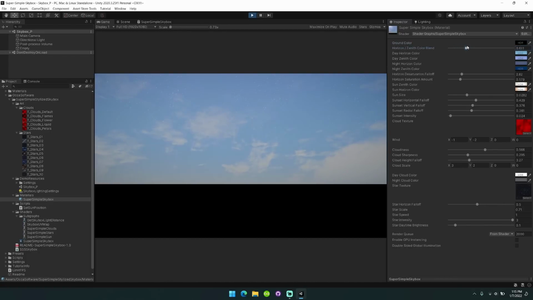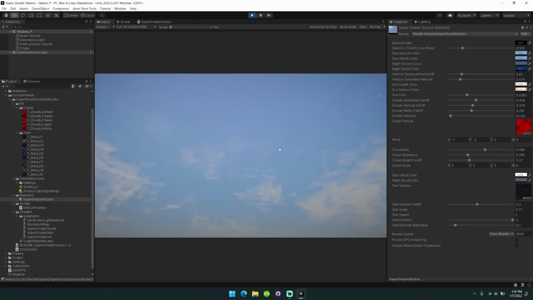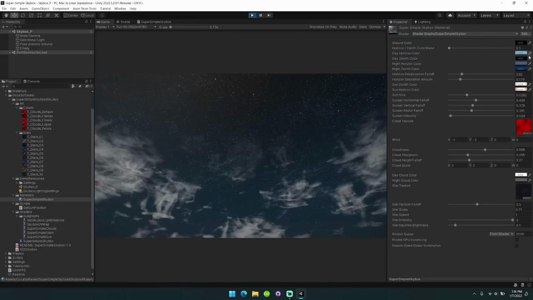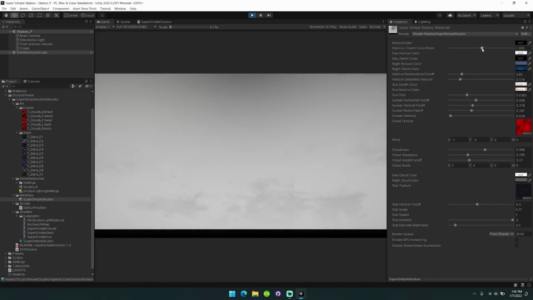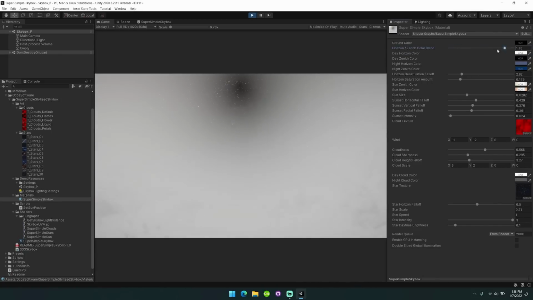The horizon zenith color blend allows you to move the horizon color and the zenith color either up or down within the skybox. I'll give you a better view of that here. So you can see as I bring this up, the horizon color will move further up towards the zenith of the scene. And as you bring it down, the zenith color will do the same. So here, I'll just give you another example with the color white instead, and then bringing that up and bringing it down. Something in the middle is quite good.